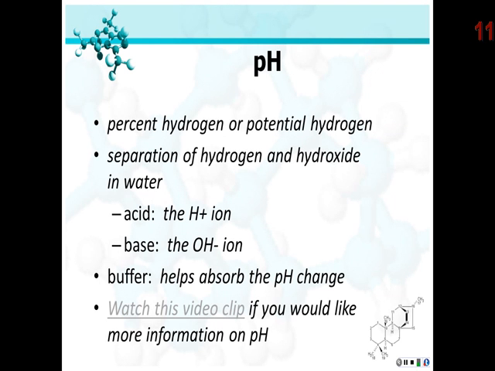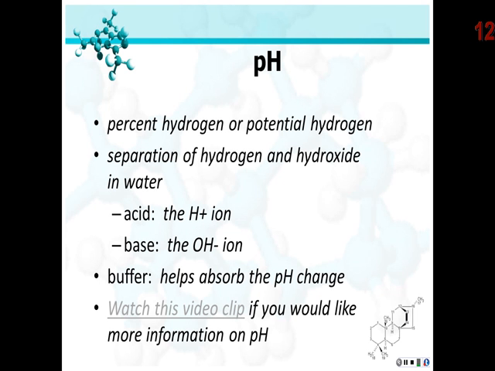The pH is the percent hydrogen or potential hydrogen. When water dissociates, it cannot split equally since there is only one oxygen. Instead, the oxygen will go with one of the hydrogens, and they take the shared electron from the other hydrogen with them, creating the hydroxide or hydroxyl ion with a negative charge. The other hydrogen is left without its electron and is a positive hydrogen ion.